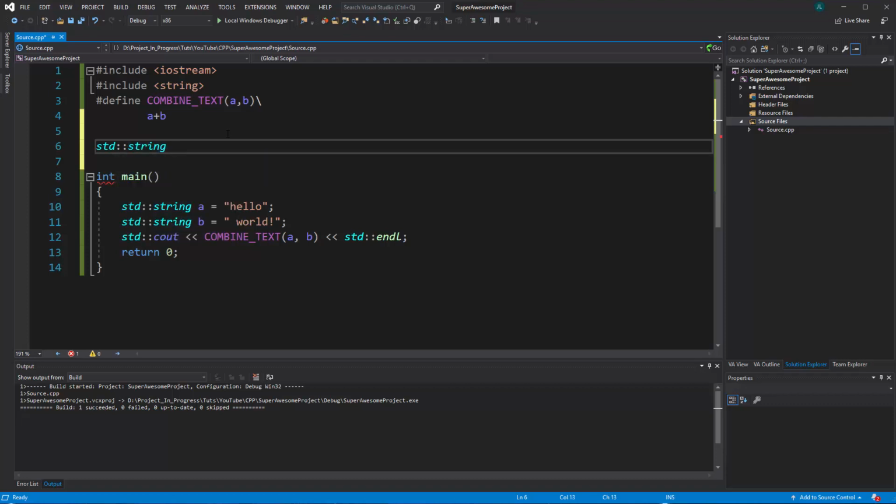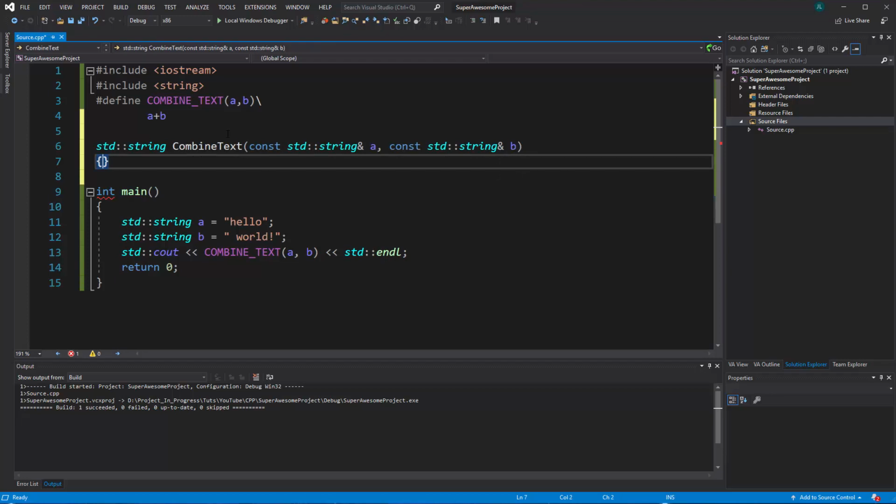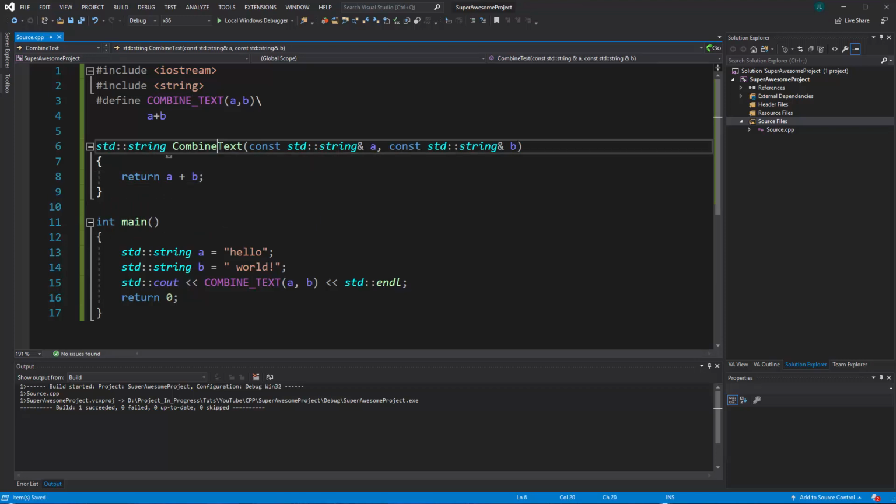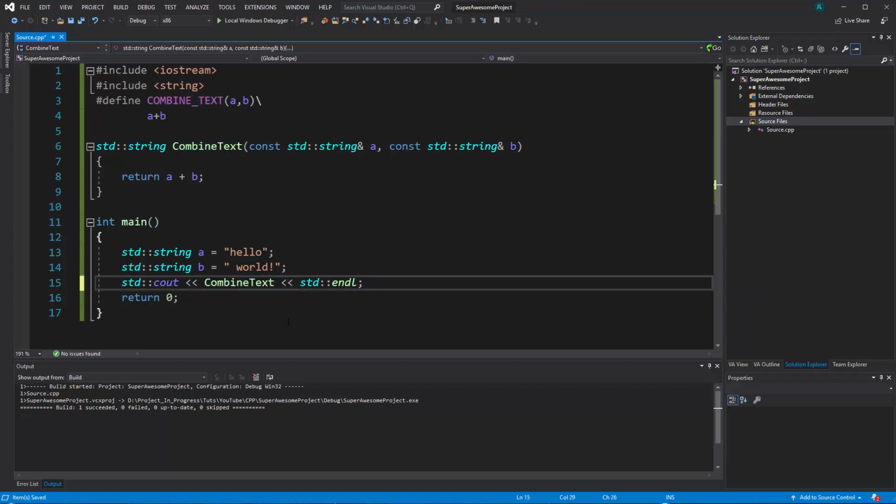And then we can say combine text, and then we can say const std::string A, and same thing, B, and then we can basically return A plus B, right? Now this is using an actual function to do this. Okay, so we can do the same thing using our function now with A and B.